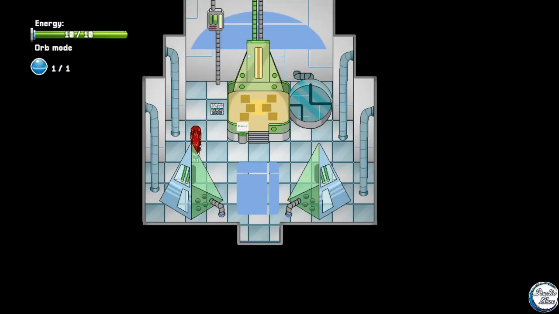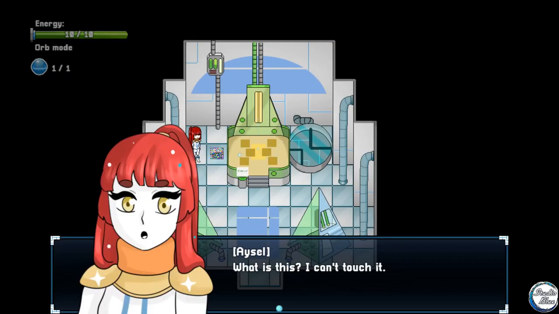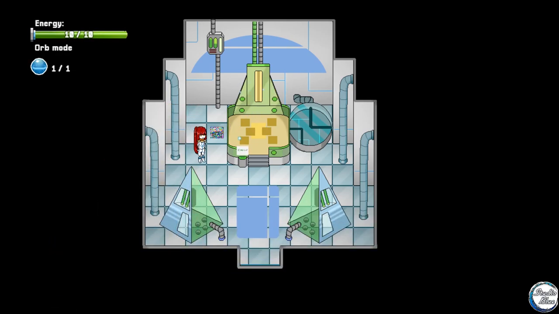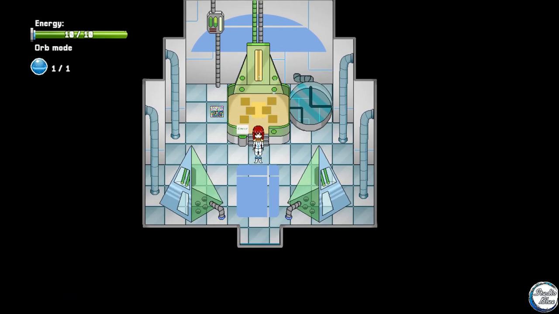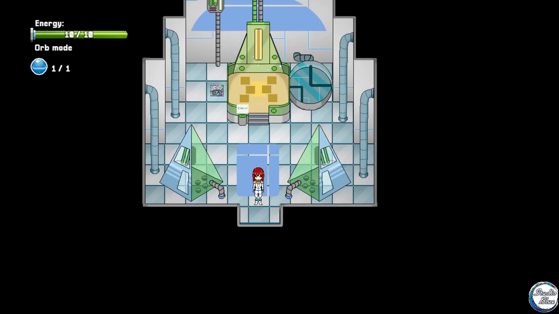That's got the strange box. Oh, wow, look at that box. What is this? I can't touch it. Whee! Can we get teleported off to a different world now? No? Okay. Wow. Gotta follow the quest. Just look at this. I love it.